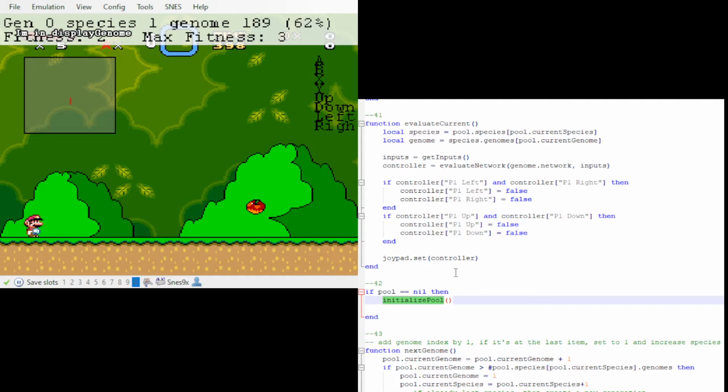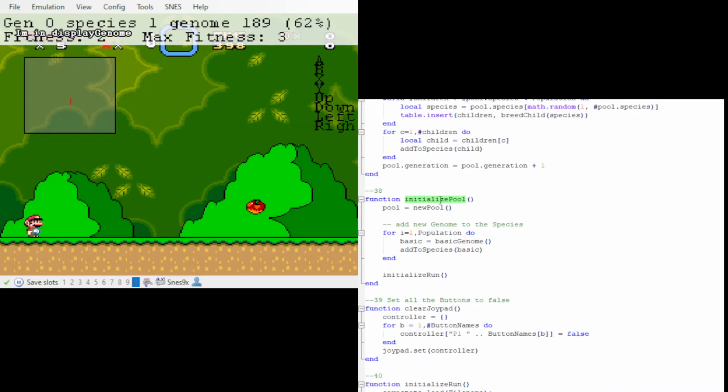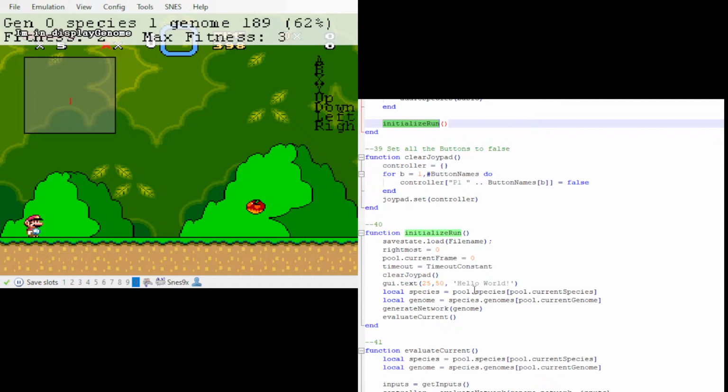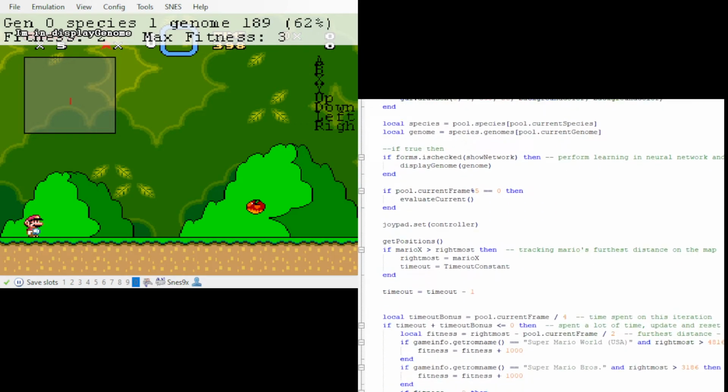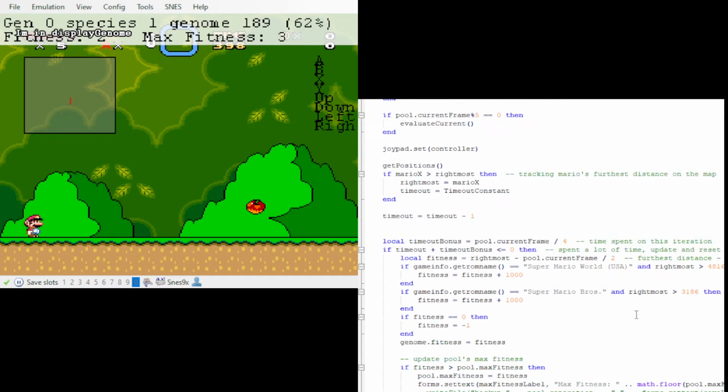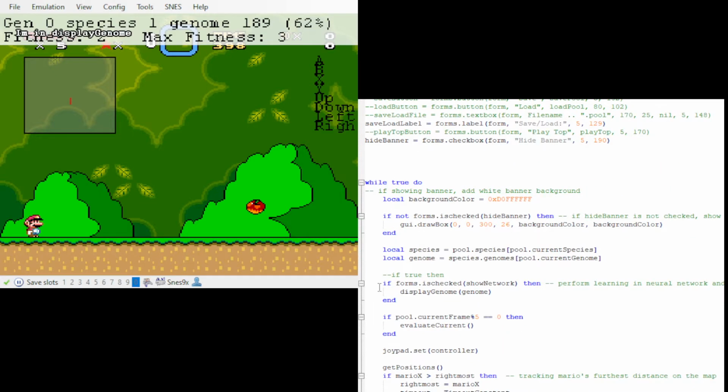And so after you create these things and initialize the run, here is where you also create some network. Another thing that I realized was, in my original loop, I had these two lines commented out because it was broken at the time, because I didn't have the function to create the pool or the genomes species.